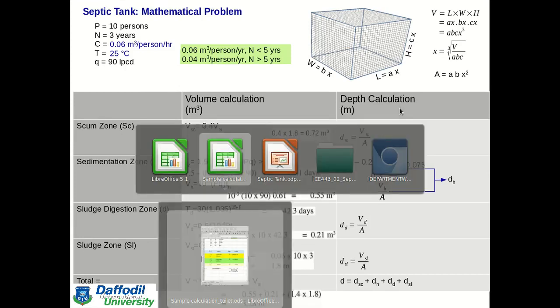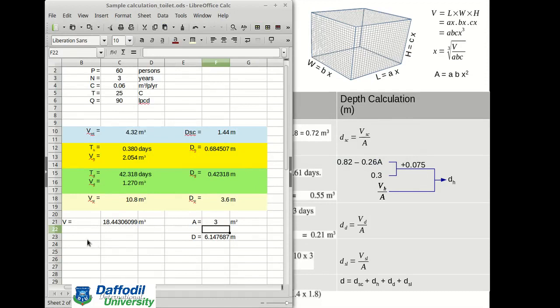So let me get back to our problem. Let us put a value for A equal to 3, B equal to 1 and C equal to 1. Don't get confused, this C is the ratio C, not this C. Once we have the values of A, B, C, we can get the value of X. So what will be the X?